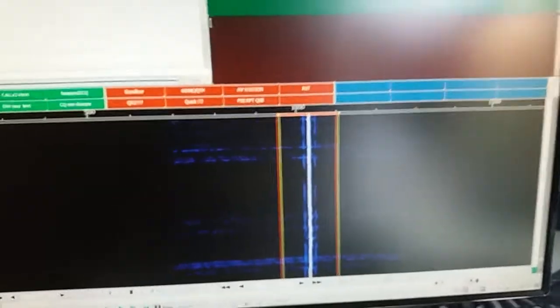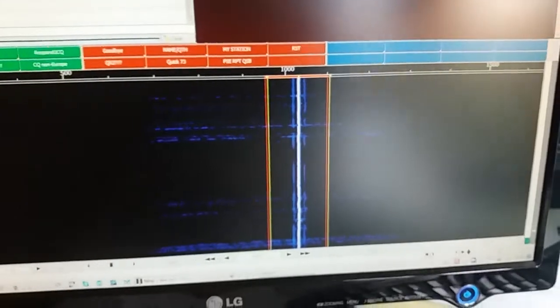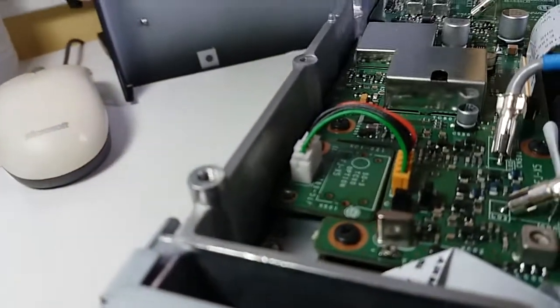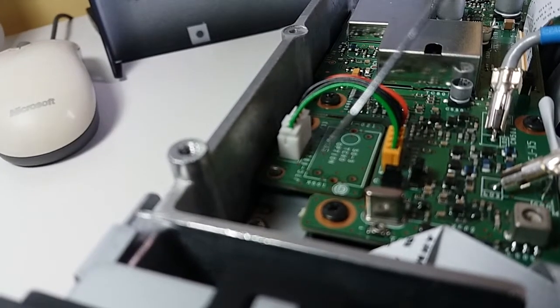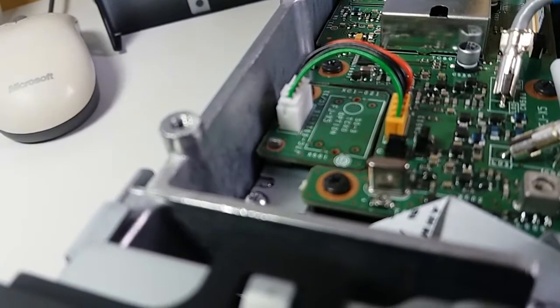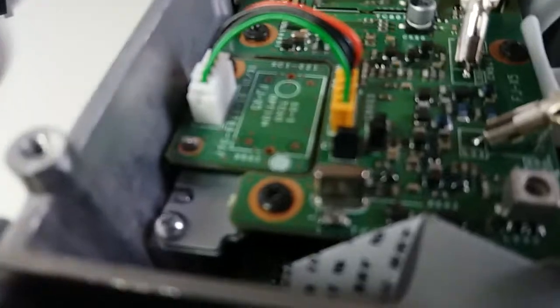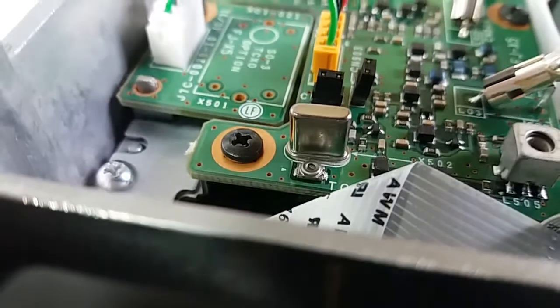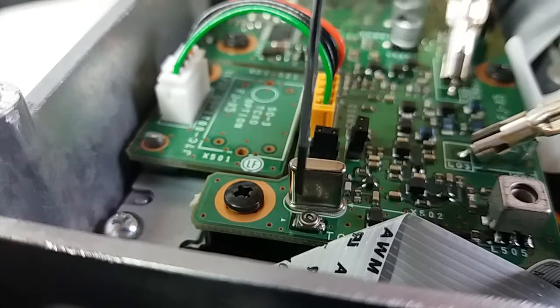Actually, this change happened, I realized, when the screwdriver actually touched the capacitor, because the metallic part of the capacitor is changing the capacitance of the whole thing. Let's try to adjust the audio frequency as well as possible.